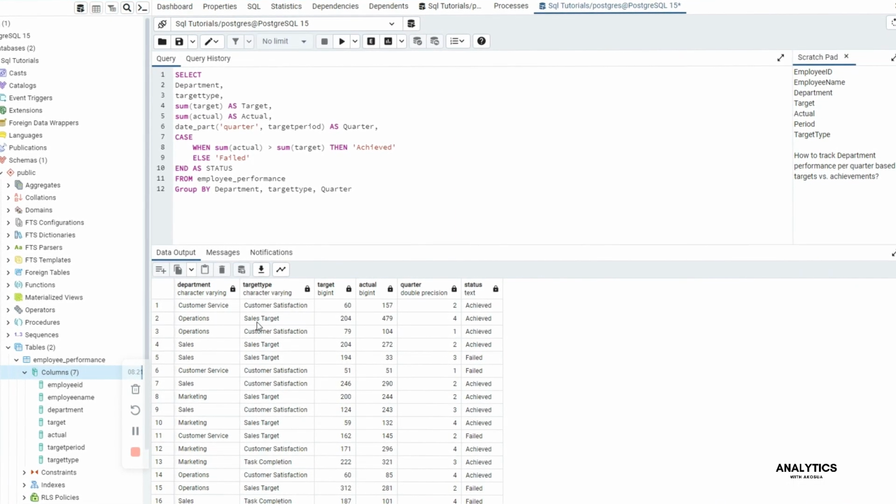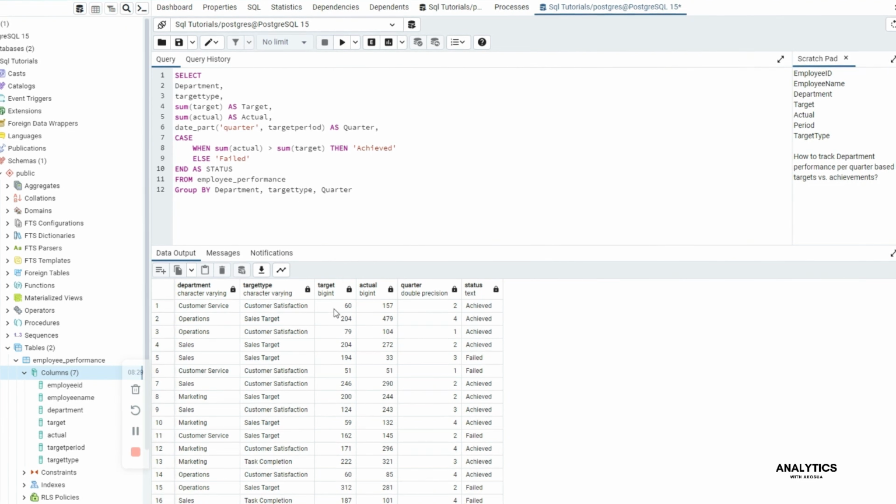Okay. So now here we see for customer service on the target type called customer satisfaction, they had a target of 60, but they achieved a value of 157 in quarter 2. So now we see here that they have actually achieved their target.